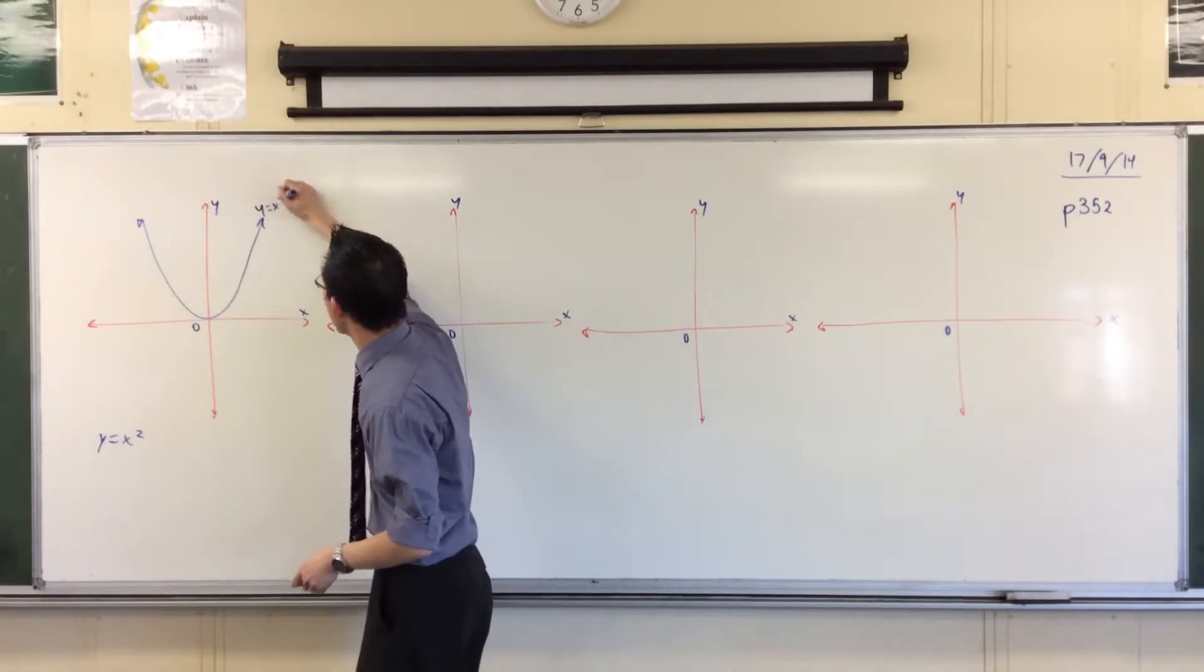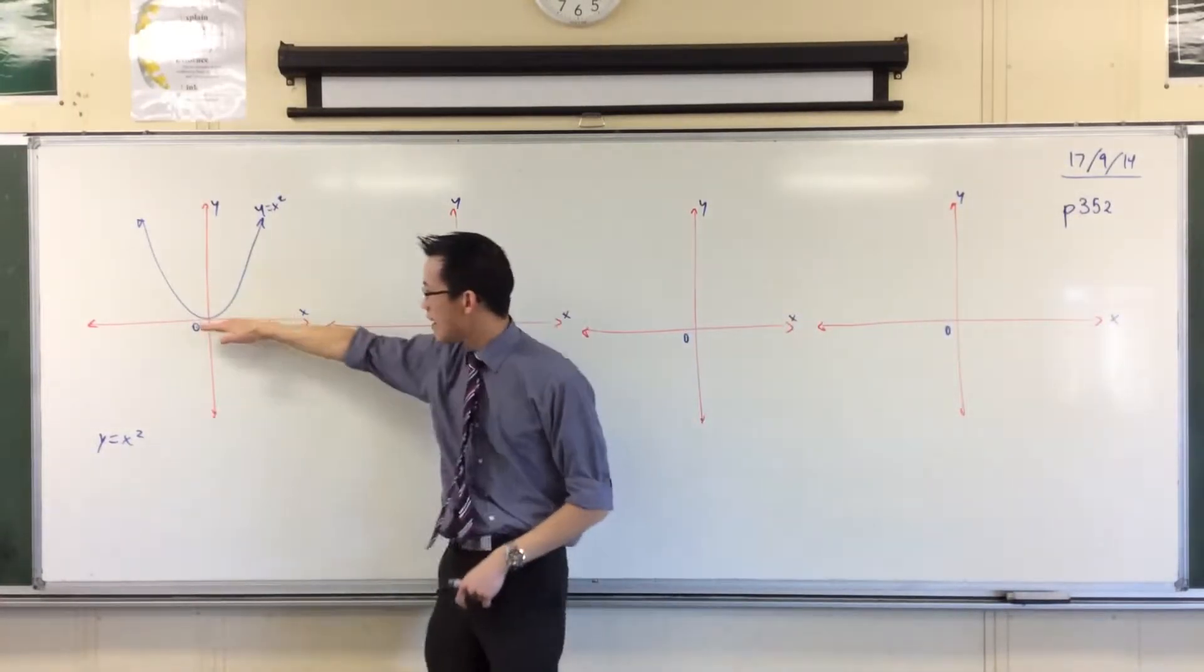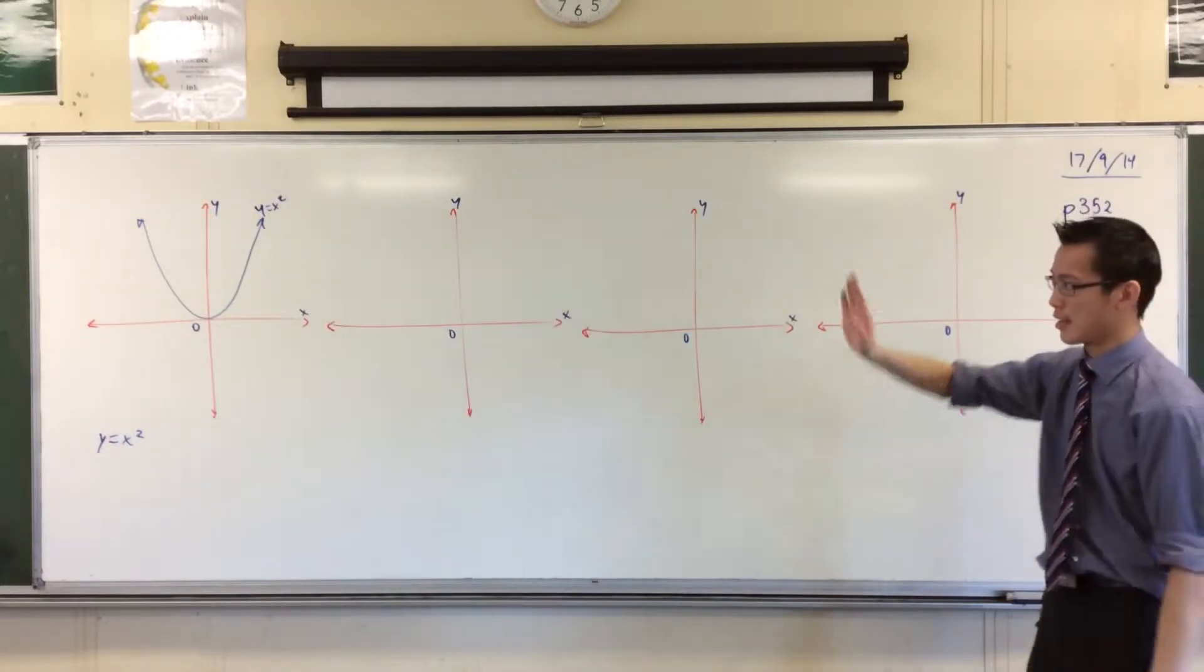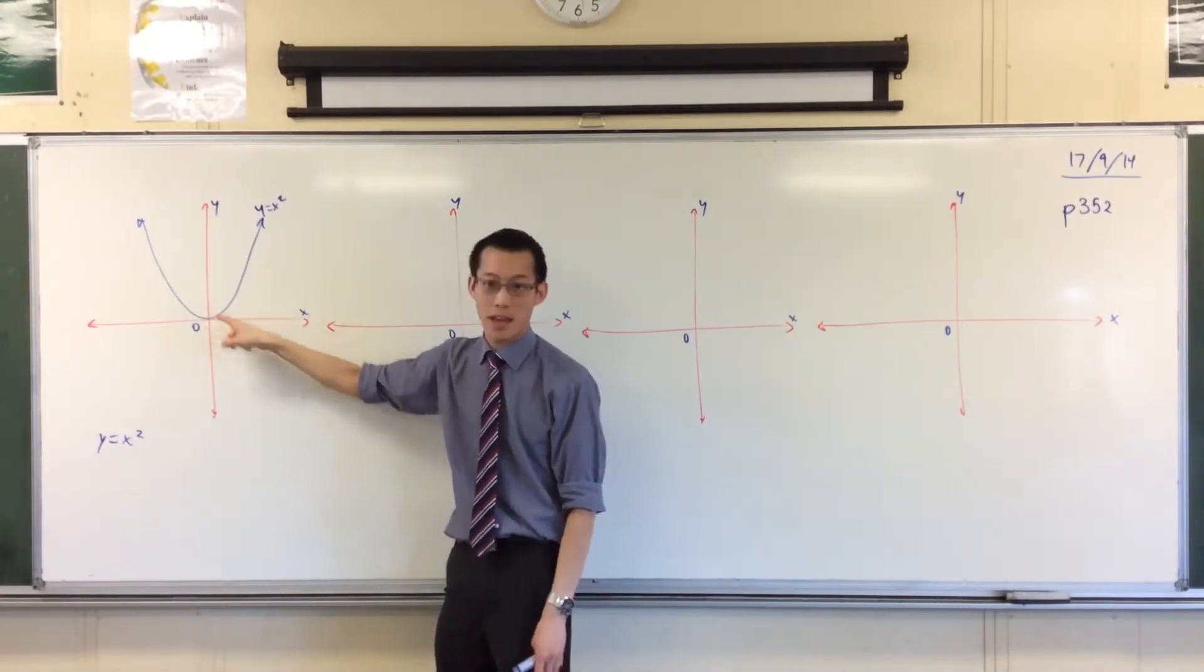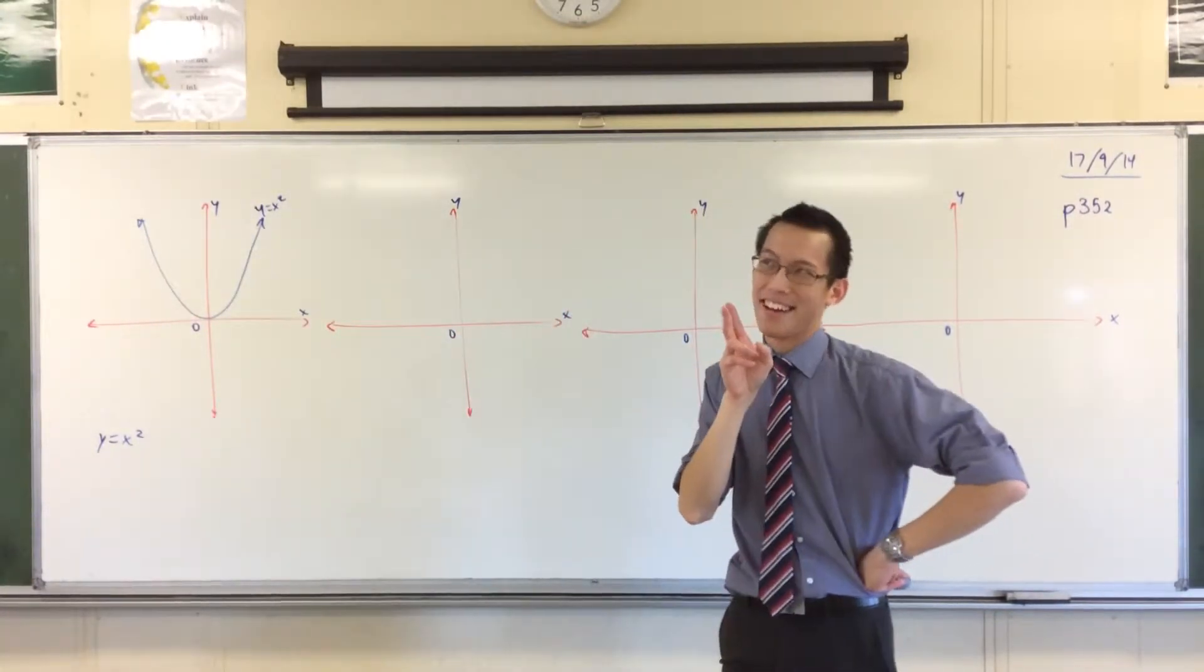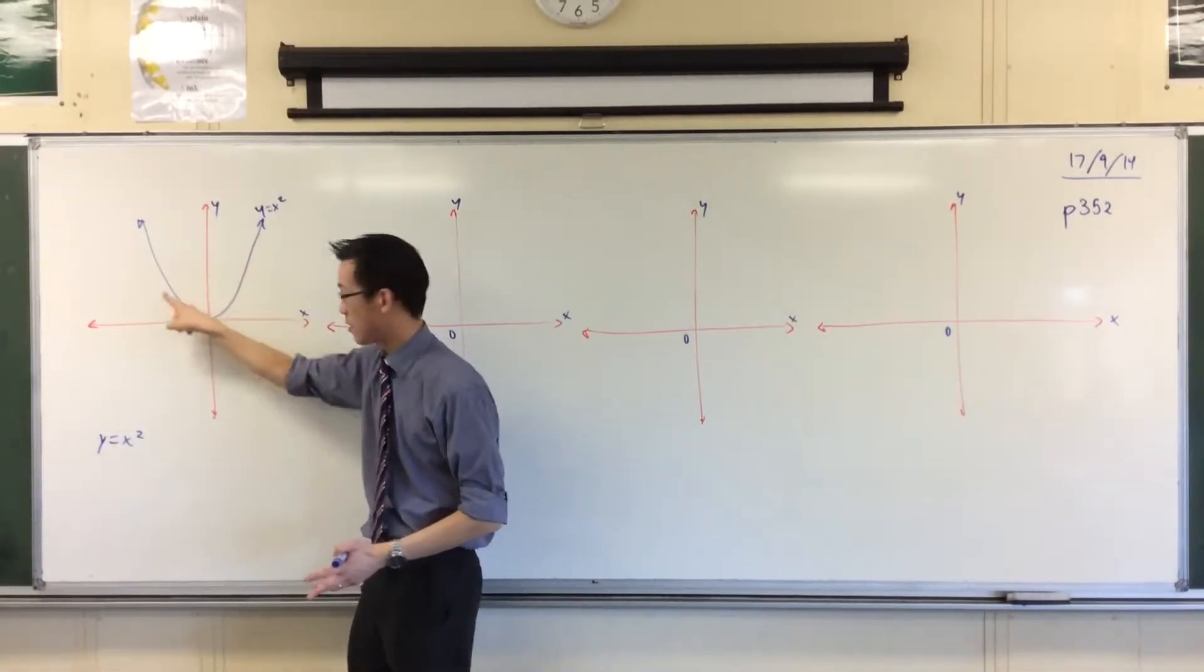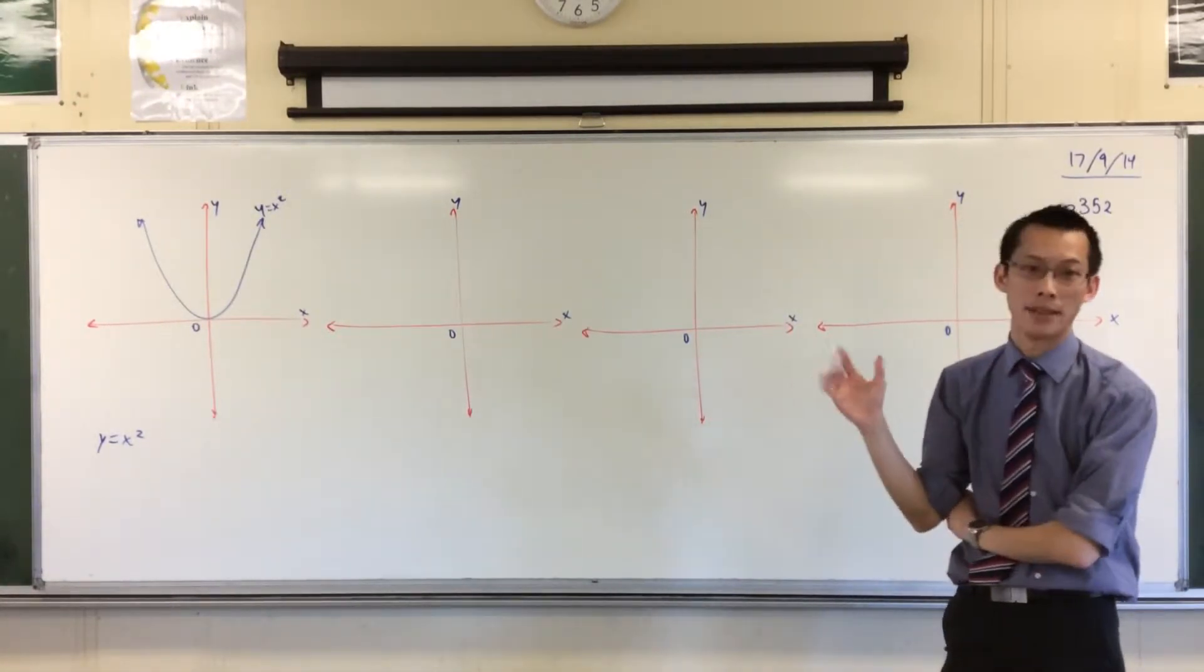So, this is our standard parabola. Now I want to remind you, it's got this curvature to it, right? And importantly, if you zoomed in really close to the origin, it should be almost flat across there. It doesn't bounce off, it sort of gently comes down to what we call, do you remember? I gave you two names for that important point where it changes direction. The fancy name, the Latin name started with a V. Vertex. Very good, vertex. And vertex is just Latin for a turning point. So, this is our kind of normal version. Y equals X squared, right? This is the parabola.